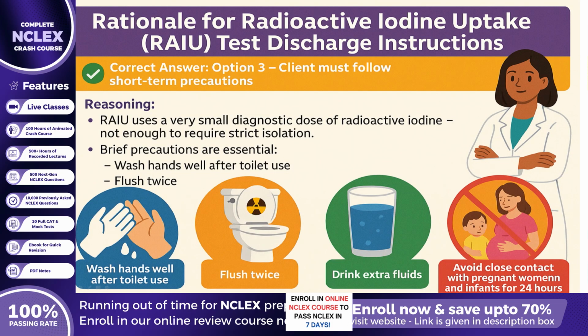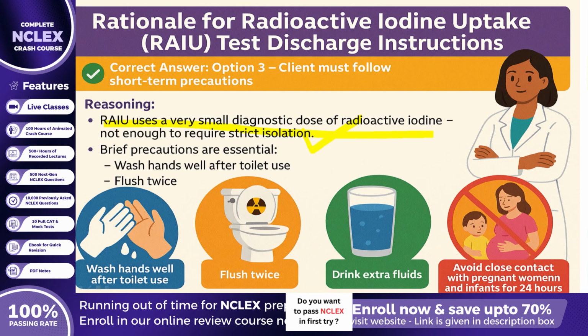Here is the reasoning behind it. A radioactive iodine uptake test is a diagnostic procedure that uses a very small dose of radioactive iodine, either orally or intravenously, to assess how effectively the thyroid absorbs iodine. This is particularly useful for diagnosing hyperthyroidism, hypothyroidism, or thyroid nodules. Even though the radiation dose is minimal and poses no long-term risk, it is excreted in urine and other body fluids. Because of this, clients must follow short-term safety measures for about 1 to 3 days.